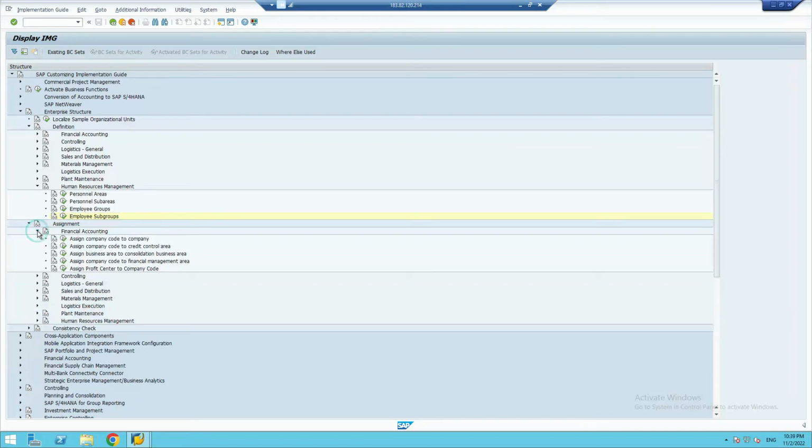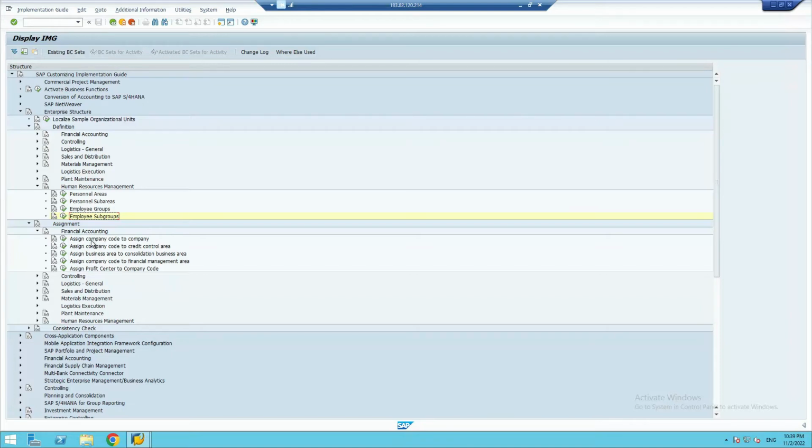Let me show you how it works. You can see here assign company code to company, assign company code to credit control area, assign business area to consolidation business area, assign company code to financial management area, and assign profit center to company code. So this is not for our use, you can say. I'll show you how it looks.